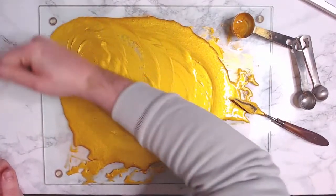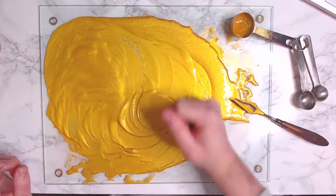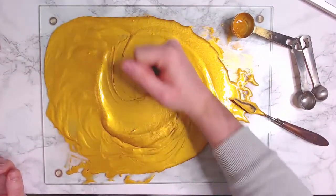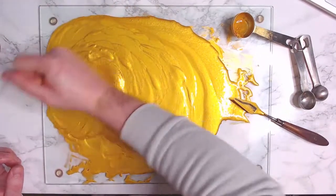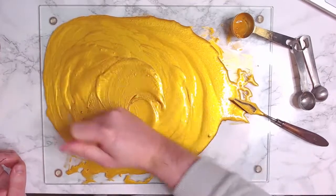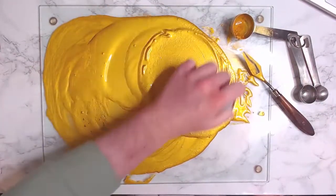And this one really won't take much mulling. Like, mica powders are so fine that they will literally mull in like 20 minutes. There's not much to do with it. You can't really grind it any finer because it's so fine and powdery and just nice.